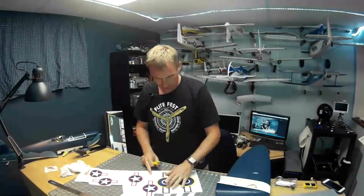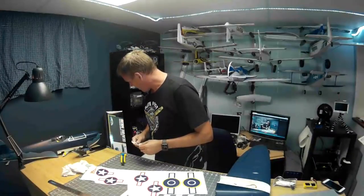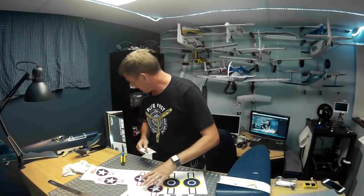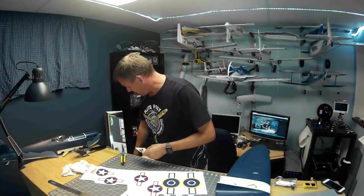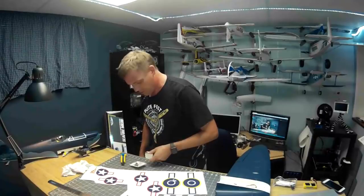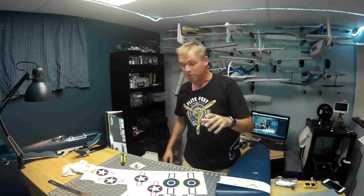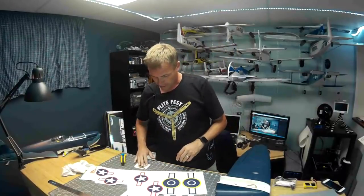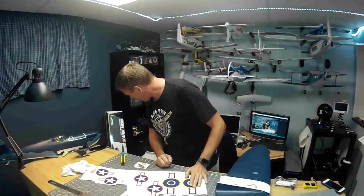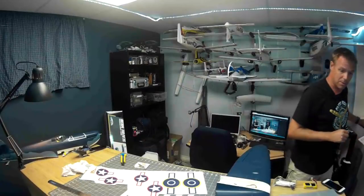Okay, so 78, decal. Got a little nose art with that guy. So as soon as I get the iron up enough, we'll put them on. It's the yellow 78, actually. I'm looking at the graphics. There is a US one that has 78 or 7, and they flip back and forth, which is kind of interesting. So there's a main set that's going to go on the wings, and then a main set that's going to go on the top and bottom of the fuselage and so on. So pretty cool. And then the smaller decals. So I'm going to use these two guys here, and I think those go on the wings. I think they're all the same size. Nope, there's a smaller set, and I'm going to assume those go on the fuse.